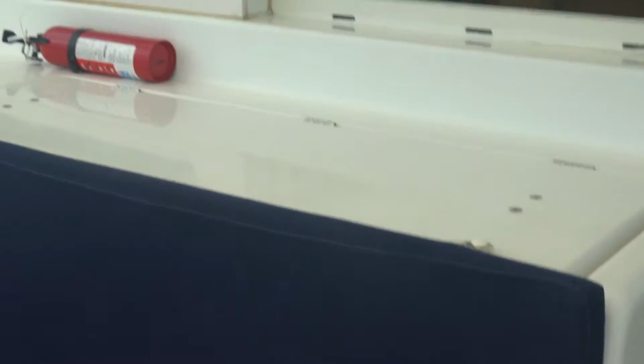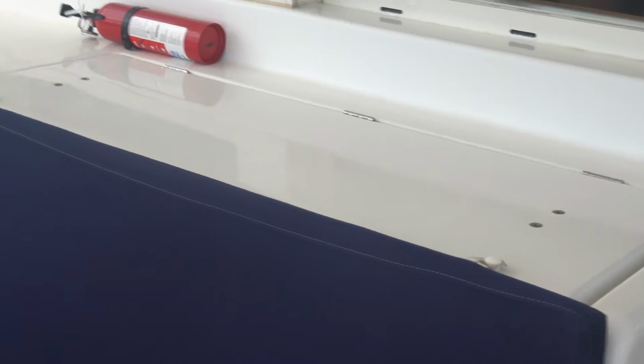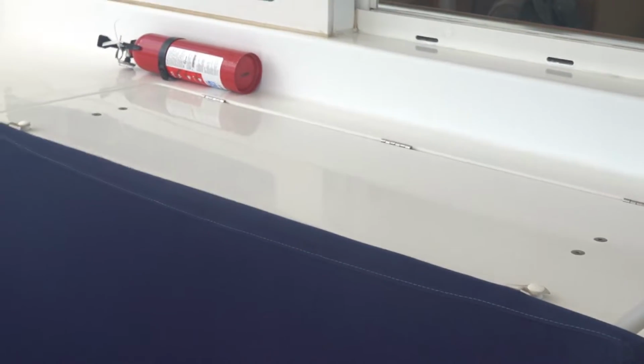Just a couple things to mention here in the cockpit while we're still out here. This boat was originally set up as a diesel, so not one of the electric hybrid conversion boats. It came from the factory with the Yanmar engines. So it does not have the huge genset hiding underneath the chair there, if you're familiar with these boats. It does have a Fisher Panda 4 kilowatt generator in there. With all the solar and wind, it's very rarely needed, but if you need it, it's there. And then just hiding in here, we have a cockpit fridge, sort of a drinks fridge there. More refrigeration inside, we'll take a look at that in a minute.